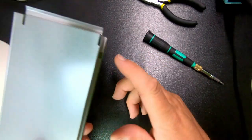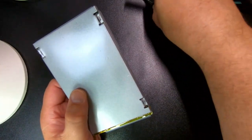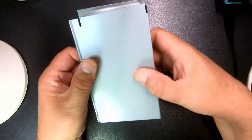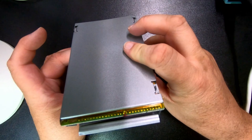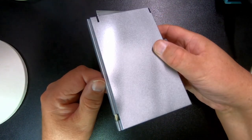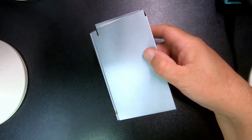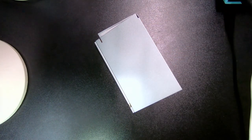I'm actually not going to solder this, I'm going to leave it like this, because I'm just going to have it for my own use, and for easier maintenance. And anyway, when this is actually in the computer, there's no way for this to fall apart. But as long as I didn't ruin the battery, this is ready for testing. So, let's see if it actually still works.